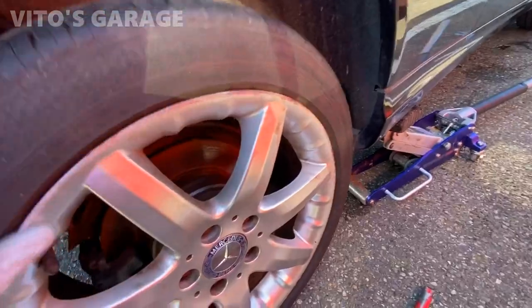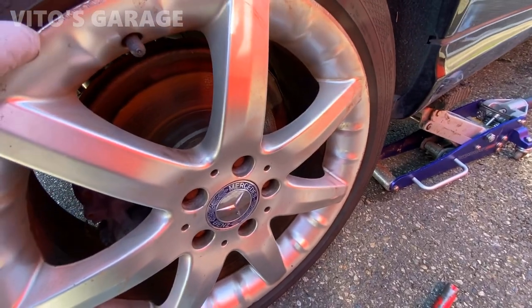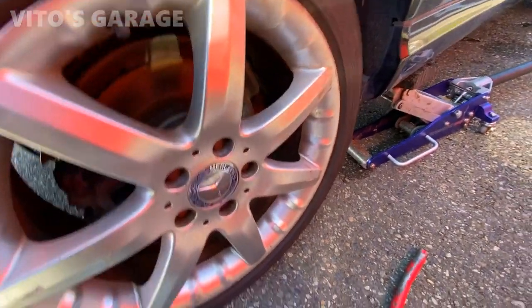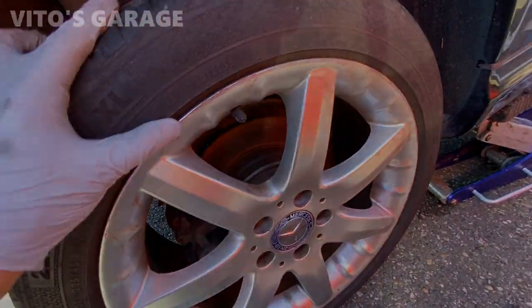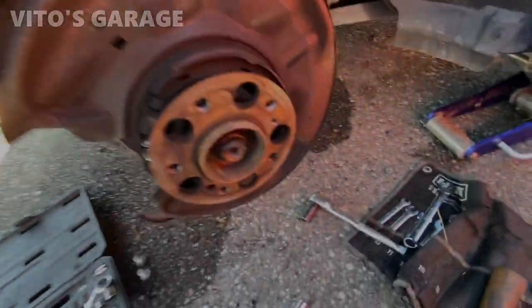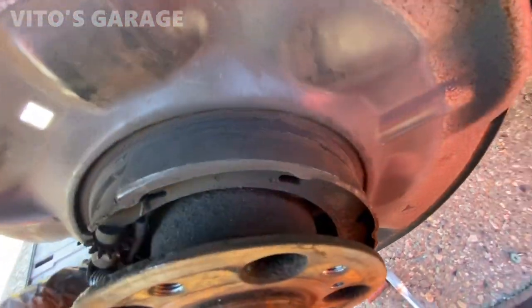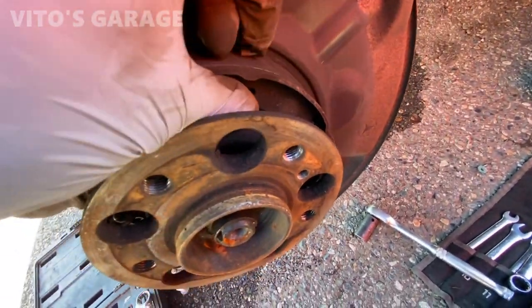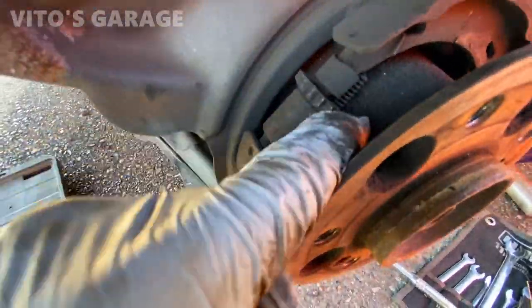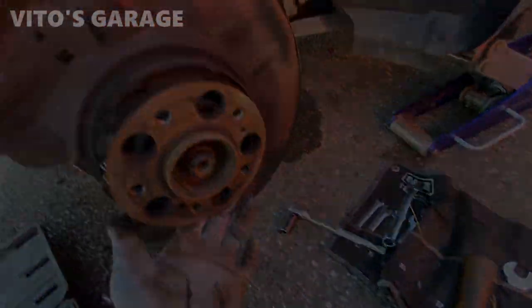So after test driving this car, I really don't know what happened here. See that? I didn't mess with the parking brake or anything. I just applied it a couple times, but that's about it. Crazy. Seems like the spring, maybe it was missing or something, I don't know. This one is there. This is what happened. Jeez. I'm gonna have to change these parking brake shoes.